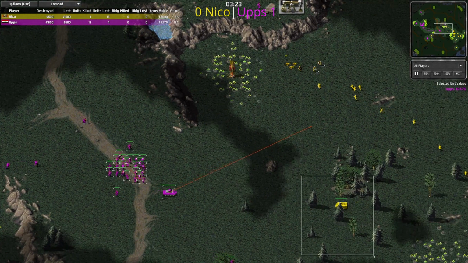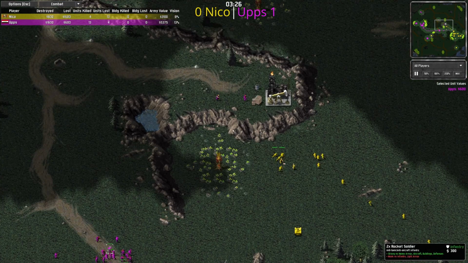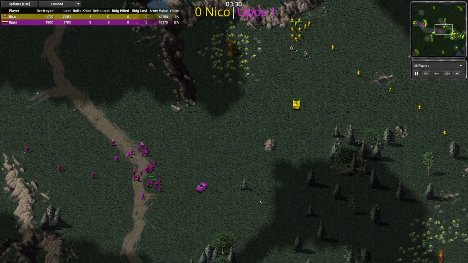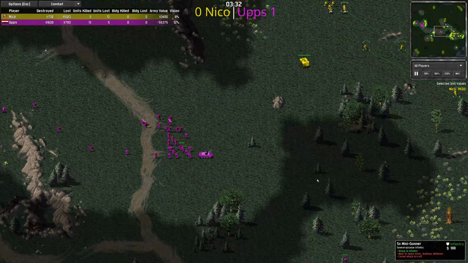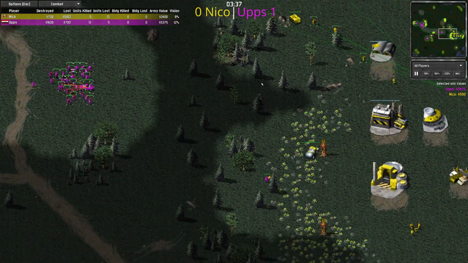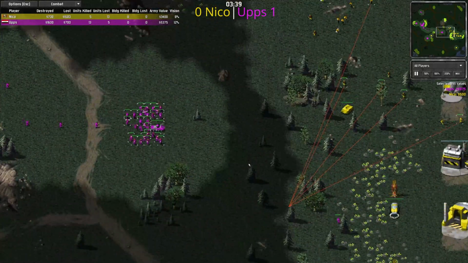But there is a BTR here. There's an APC here as well, but there is a few rockets. This could go really bad for Nico if Upps decides to push in there. Because Nico doesn't have any rockets, so he should have no problem killing that APC. But instead, Upps just decides to sit in the middle, which is fine. Hold off on the engineer for now.